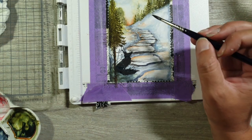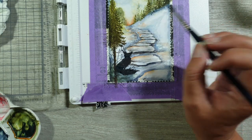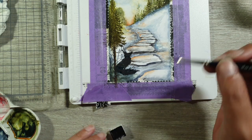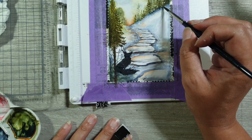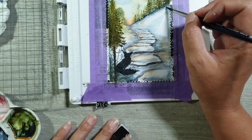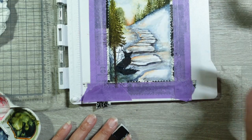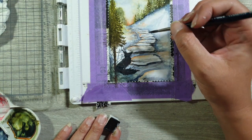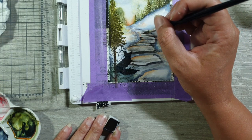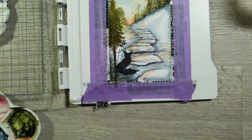So you can darken the shadows a bit more, maybe here below the trees. Just look at your own shadows and see how dark they are. That's the only advice I can give. But I think mine need to be a bit darker. Maybe I'll go very bold and use some indigo straight out of the pen. Indigo is really dark, really pretty and really dark. But it looks so good. Yay. You can do that everywhere to darken your shadows. Take some pure indigo out of the pen, or whatever you use, and make it dark. So now I'm gonna dry it. So close your ears.